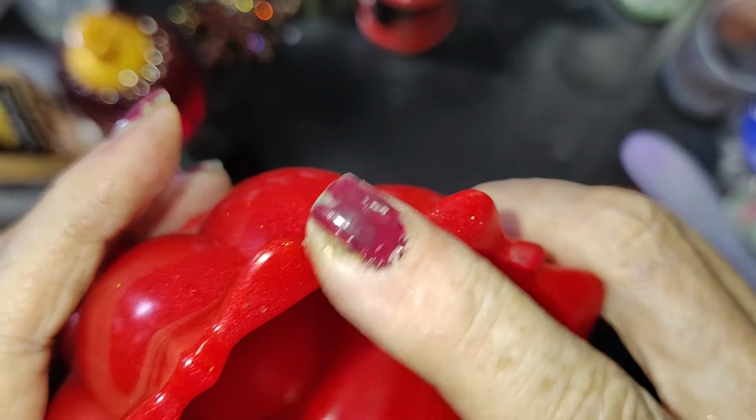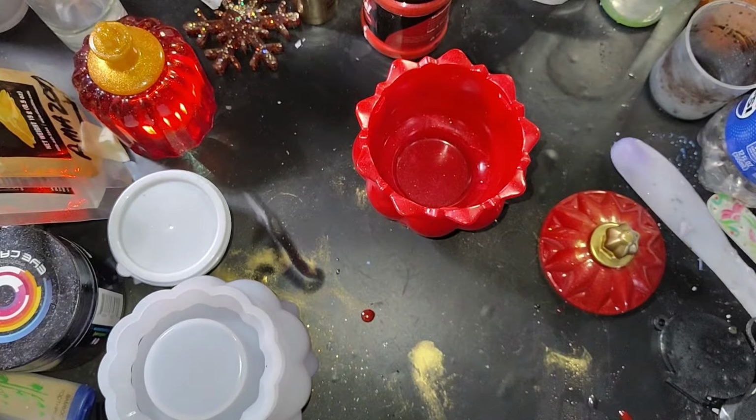Gold sparkle in there. That's pretty. Yeah, that turned out great. All right, guys. We'll be back in a couple hours.